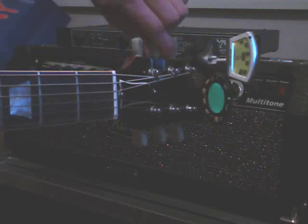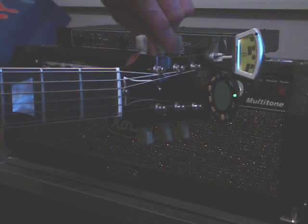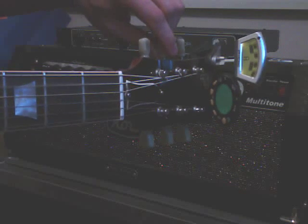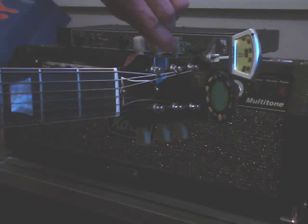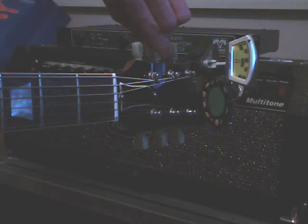What I also like about the Peterson is that for guys who play a lot of down-tuned guitars, if you're playing fast enough with down-tuning, your strings go out of tune the harder you hit the strings. But you still want to play down-tune and hit the guitar heavy. The Peterson has the accuracy where you can tune to whatever your attack is. Say if you hit the string harder and it's showing your A is a little sharp, you can down-tune a little bit so even though you're getting the flubby tuning from the looser strings, you have the option to keep them all in tune for the faster style song.